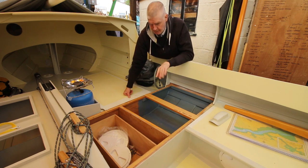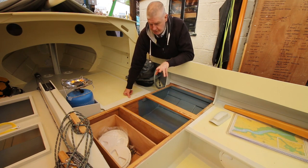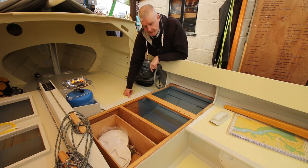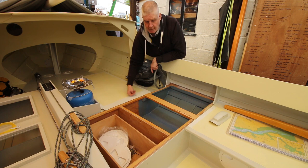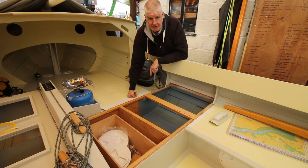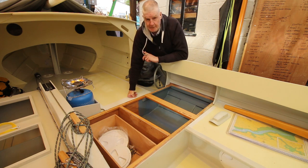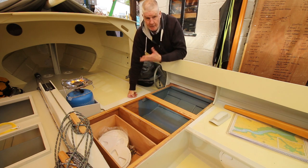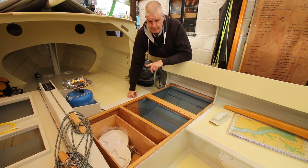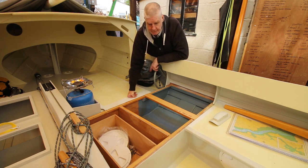In terms of the battery compartments, I haven't got the battery yet, but I've seen two that might do the job. They are absorbed glass mat or AGM batteries, and that's going to be a single large battery in that compartment. I've already laid the wiring in for that, and that was two runs of 2.5mm square section wiring. One will be the feed, which will be from solar panels and charging units, and one will obviously be the outflow to whatever electrical devices I have going.